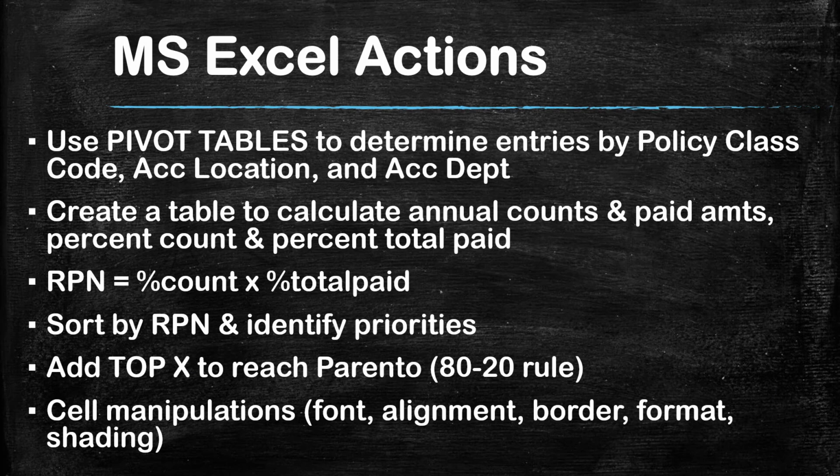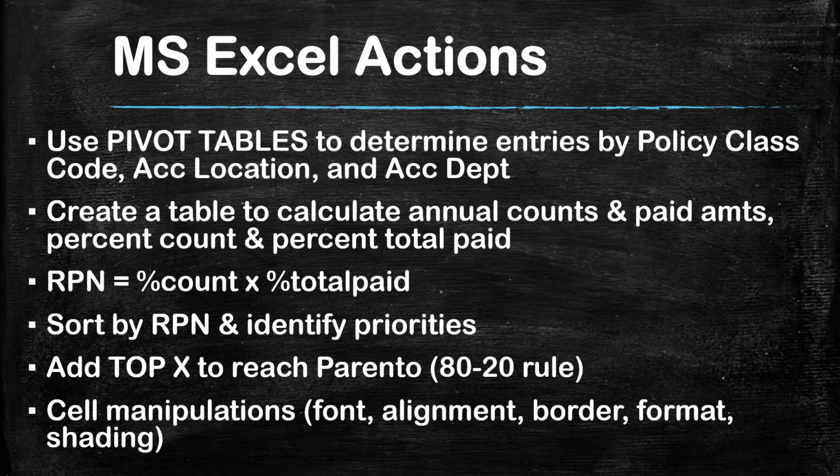In this next step, we're going to use pivot tables. I'm doing that in order to identify the categories under these variables for policy class code, accident location, accident department. Not every data set has all three of these. I believe 2 just have the policy class code and 2 others have all 3. And I'm going to show you how to do them all really quickly, but I'm going to try to make this video a lot shorter than the last one. Last one went awfully long, but there was more manual work.